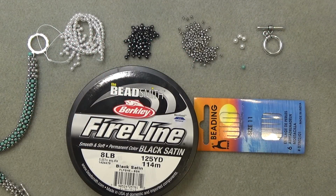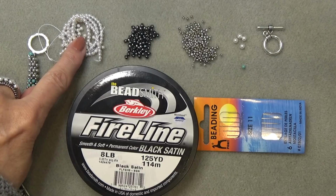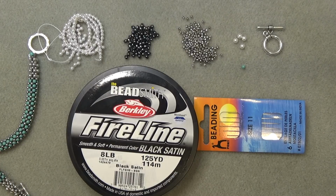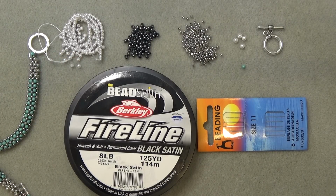Okay, so let's get our materials list going. So you're going to need some 3 millimeter round beads. That's this one here. This is a jade pearl. This is a white pearl. However, because it is a very long necklace and you're going to need quite a few of your 3 millimeters, I looked up some prices for other 3 millimeter beads, specifically the 3 millimeter Druk bead, which is a really nice round bead like the pearl, and it's a very beautiful bead.